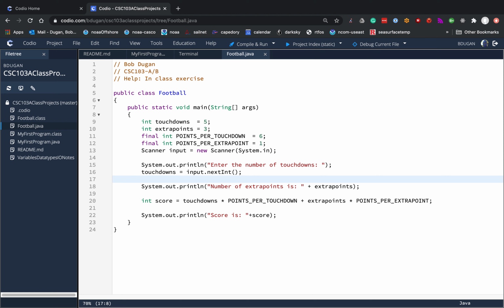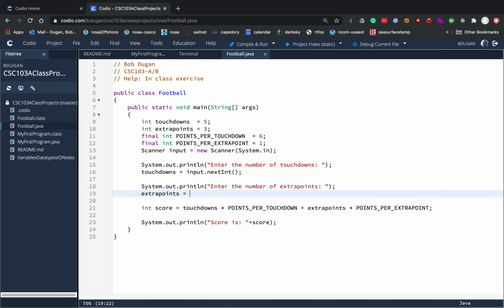There's an expectation that the user is going to type an integer in while the program's running and press enter. We're going to do the same thing on line 18. Enter the number of extra points. And get rid of that. And then we're going to say extraPoints equals input.nextInt. So go out to the computer keyboard and get an integer.